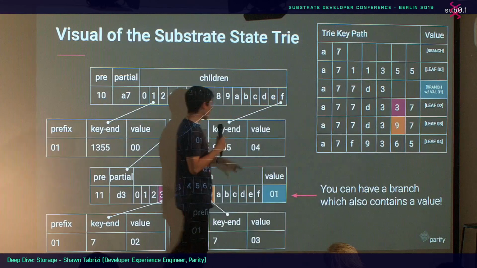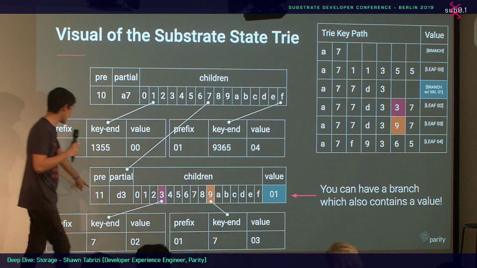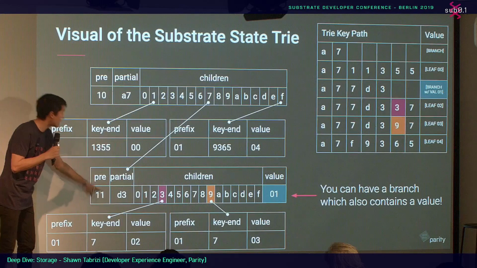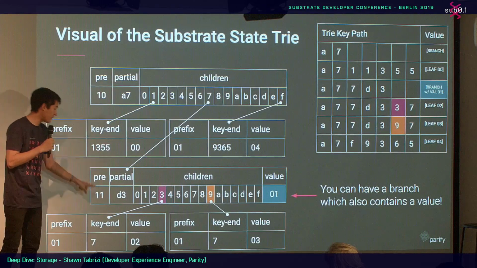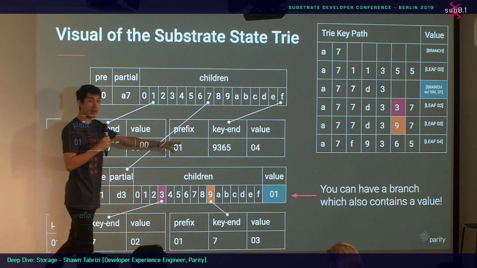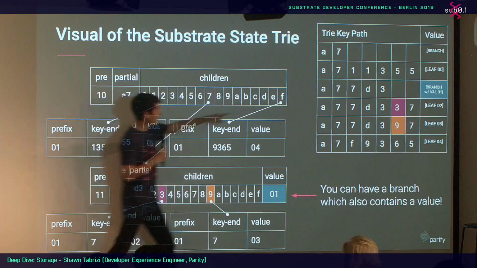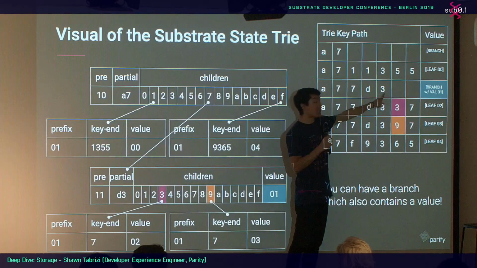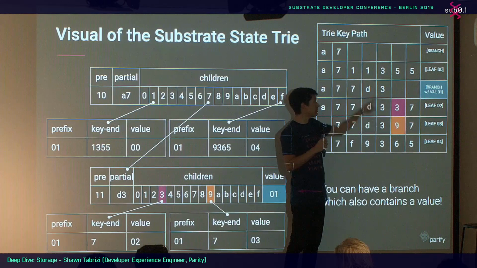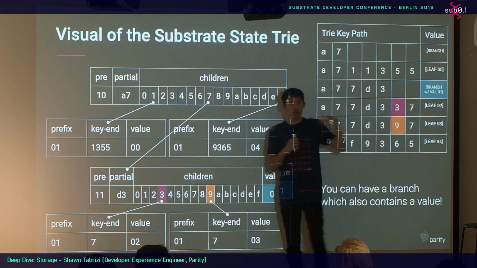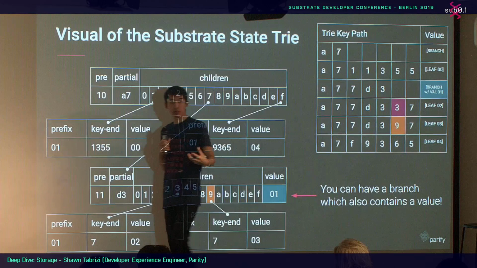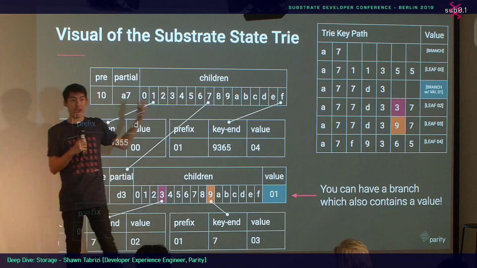And basically what we allow is through this prefixing, we can define this branch with prefix 11 as different than this branch with prefix 10. This prefix 11 branch has a value. And when you go to this path here, you're going to be able to find the children, but you're also able to find the value of that path. So the reason why we allow for a branch to have a value is basically to allow this arbitrary path length.